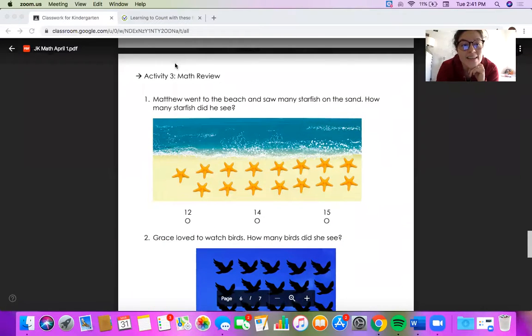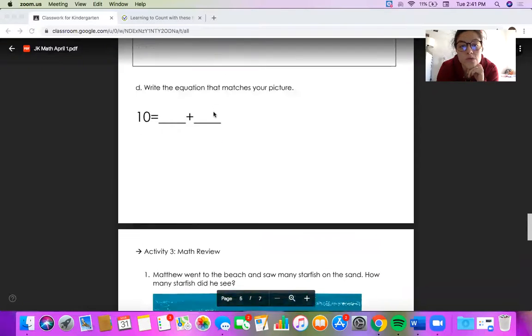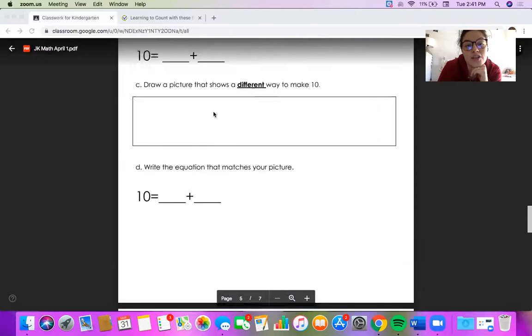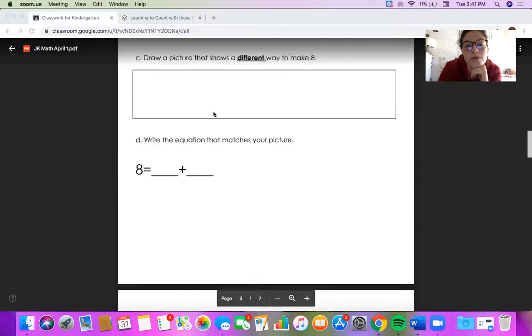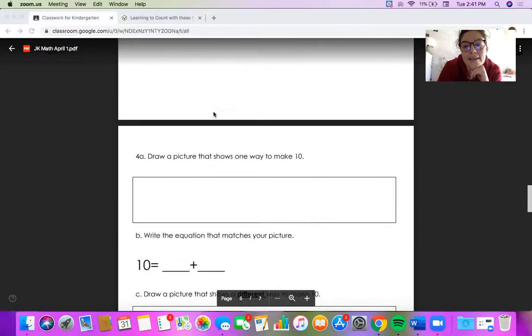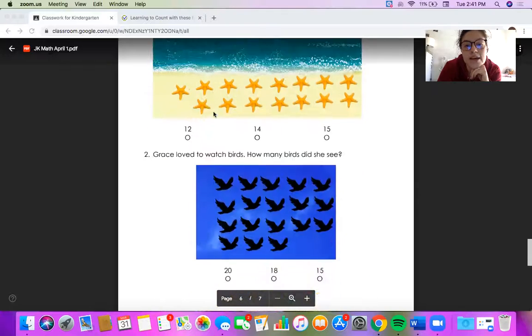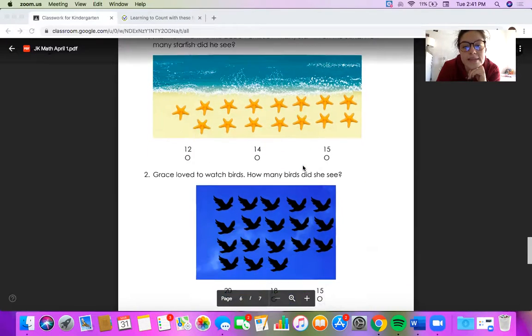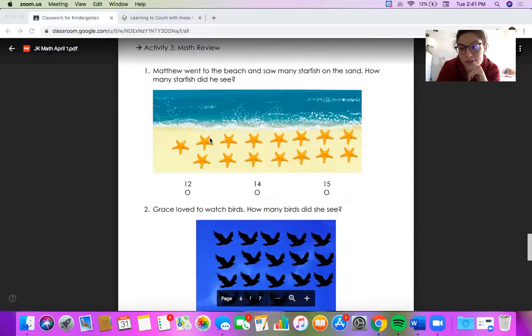And finally, we'll end off today's activity with some math review. So at this point, I would ask you to pause your video and finish the first part, which is decomposing these numbers. And then when you finish that, you can move on to your math review of the day, which is basically practicing your counting. Remember, a good mathematician crosses out as she goes.